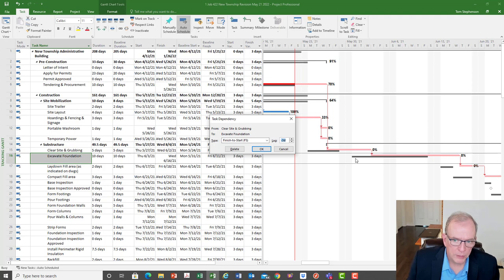For you purists that might get upset with me doing that, you could put a start to start relationship with this. Instead of putting a negative lag, have a start to start relationship so that so many days after this starts, and that would pull this back. That's another way of fixing it. But I'm going to keep it simple for those that are doing regular project management that are perhaps not in civil projects or heavy industrial projects or just any other kind of project.